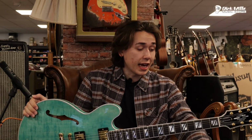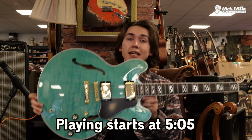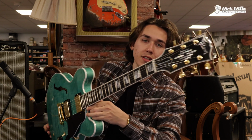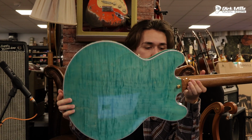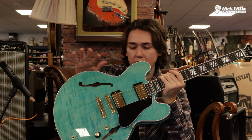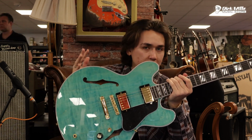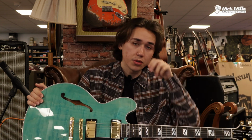And today we are taking a look at a brand new model from Gibson. This is the Gibson ES Supreme in a striking seafoam green finish. So, brand new model from Gibson, from the USA production line. So not Custom Shop, but the Gibson USA. And it just got released about a week ago or so.